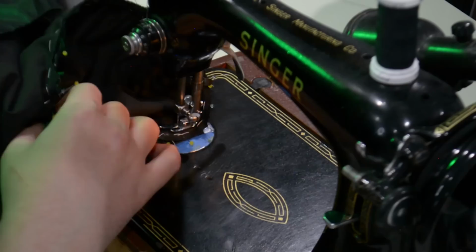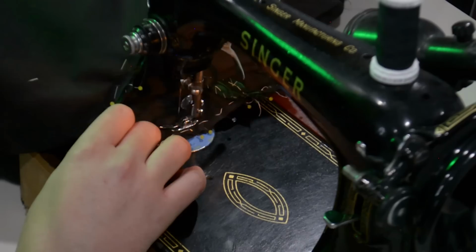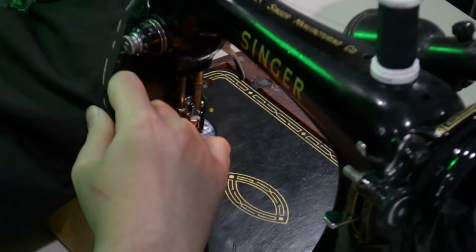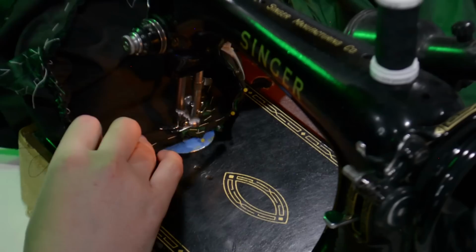And I start and stop a lot, you'll notice here. You know, I sew a couple of inches, readjust everything. Sew a couple of inches, readjust everything. Make sure nothing wonkadoodle is happening here, because we don't want to have to do this again, you know? You want to set in your sleeve once and be done with it. So it's important to make sure you have the correct sleeve, the right or the left sleeve, pinned in before you do it. Double, triple check everything, you know? And then just take your time, do as little progress as you want, use as much time as you want to sew a sleeve in there, you know?